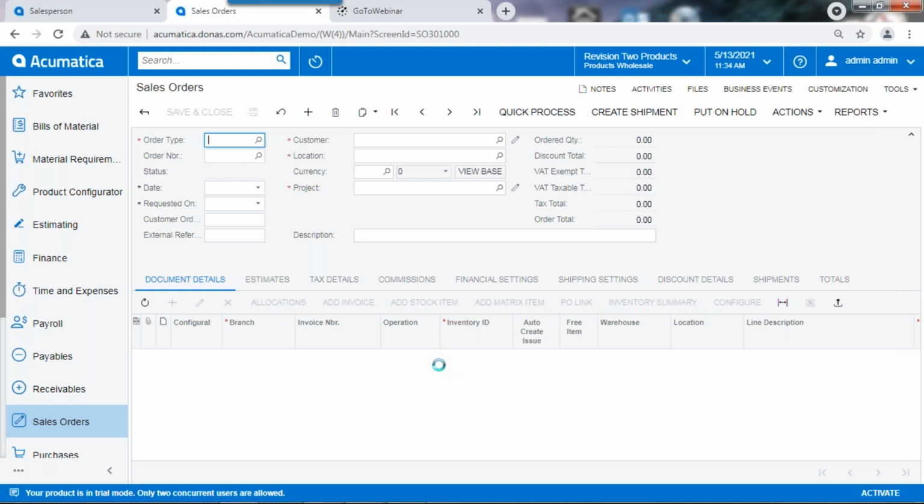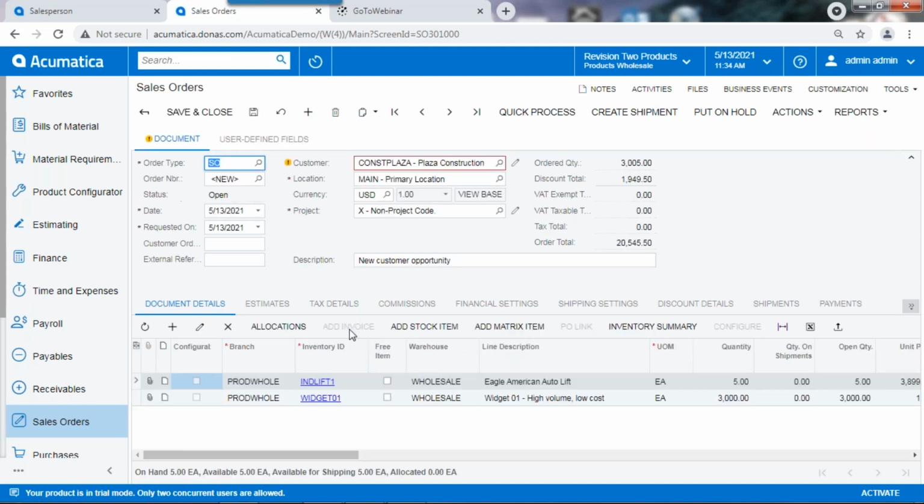So now I'm actually in Acumatica's sales order system as if I was typing in a brand new sales order. But since I've already got it as a quote, all the information is available on the quote. It now brings it over again to the sales order. I do not type a single bit of data. Now I have the ability at some point in here to change anything I want to.